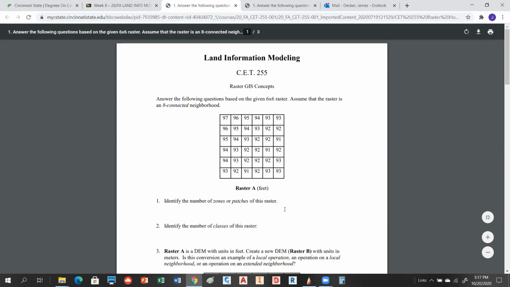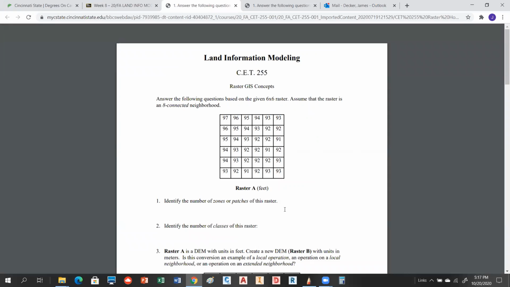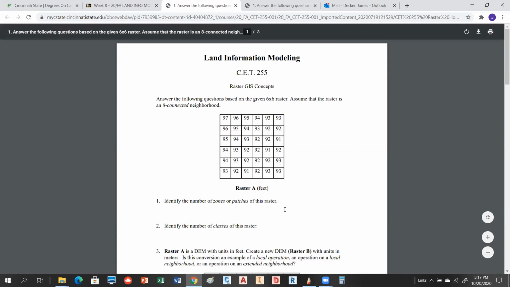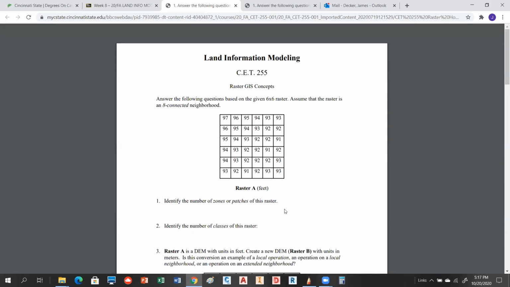Now here's the easiest way to do this, okay? Get yourself some colored pencils and color that in red. Now, when we look at 96, 96 connects from here to here, and it looks like that's the only connection, right? Color that blue. Now when we go to 95, 95 connects to 95, and it connects to 95, and there's another zone, okay? So I want you to determine the number of unique zones that exist here, and you're going to allow 1 pixel to be 1 zone, okay? Has everybody got the idea?